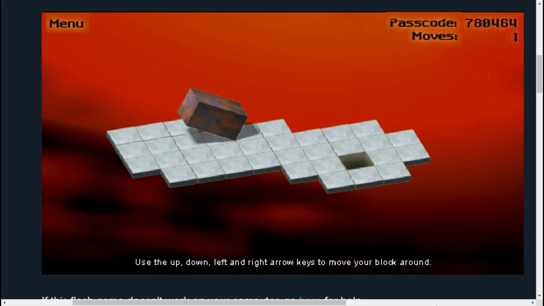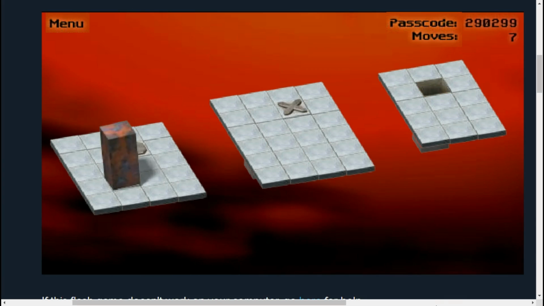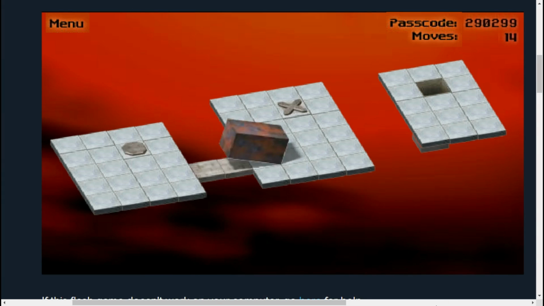Block Throws is simple to pick up but difficult to master. The game has you navigating a tower-shaped stone into a hole. The limited space to move means you must roll the right way to enter the hole.